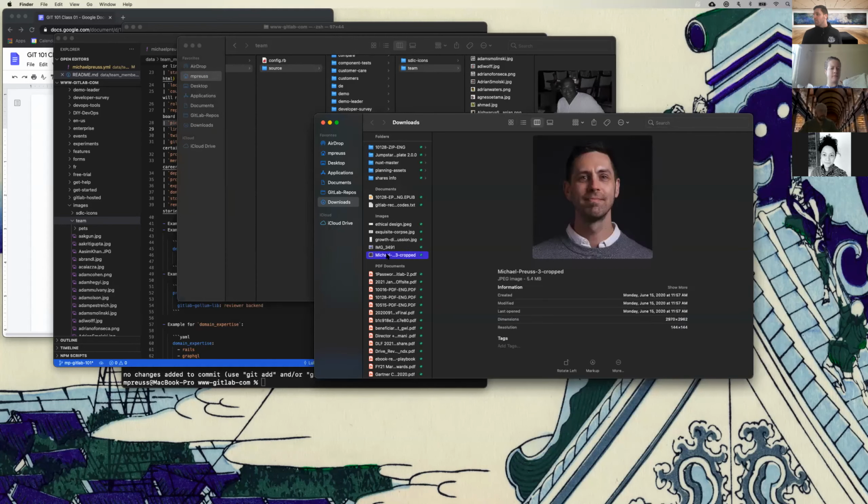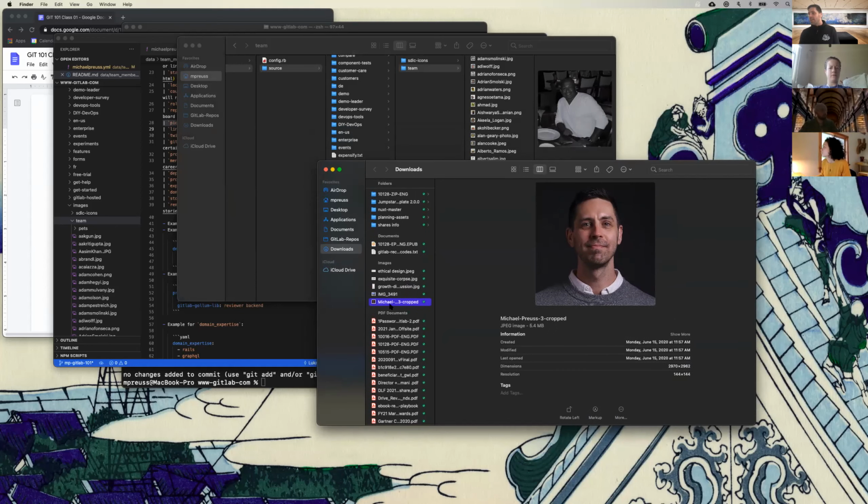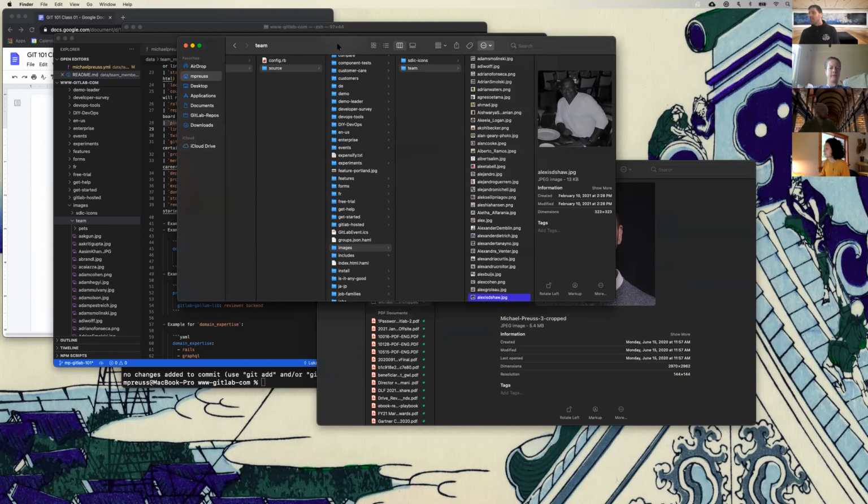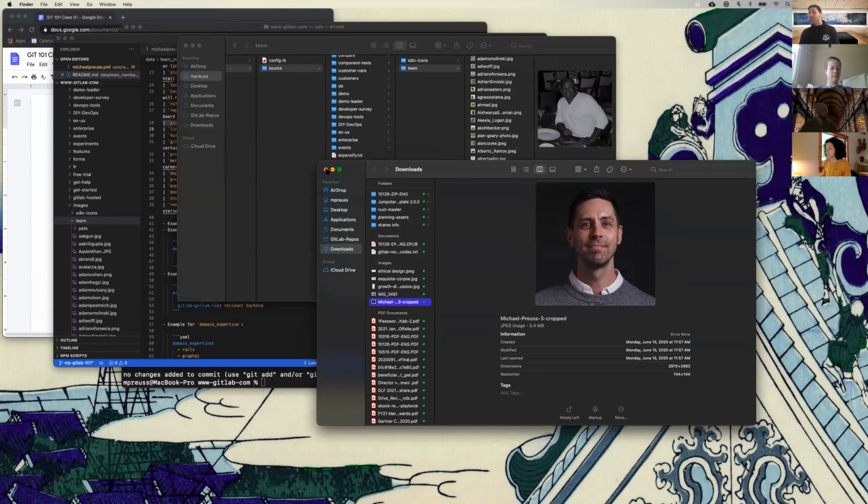Oh, here's one I have cropped. This one's huge. Oh no, it's big. It's not really a square, but grab an image that's a square, 400 by 400 or 600, whatever format you want. And then I would just drag it in there and drop it in. And that's step one of making sure the image asset is there.